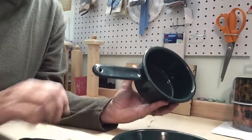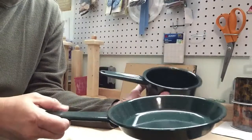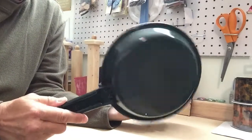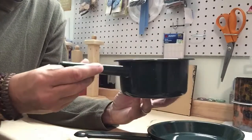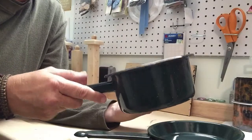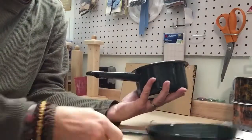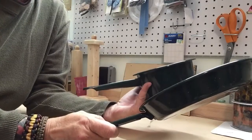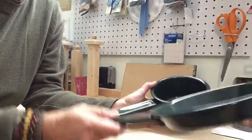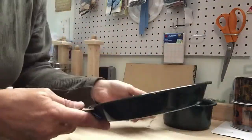These are brand new green enamel pans that you can use over an open fire. Ding, ding, fries are done. This little frying pan is so cute. I probably wouldn't take this out because I don't need it. I have other regular camp cookware to use because it's got a big handle on it. But we went on a day, it was like 50% off. So each one, the whole set together was $1. I got each one for 50 cents. But the frying pan is light enough and flat enough to go right into your pack. So that was a pretty good score.